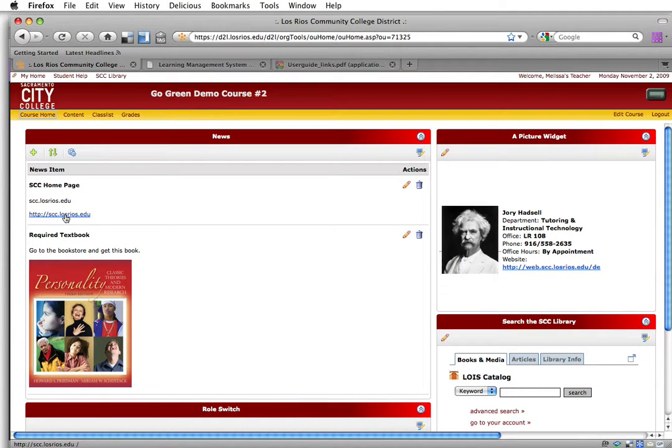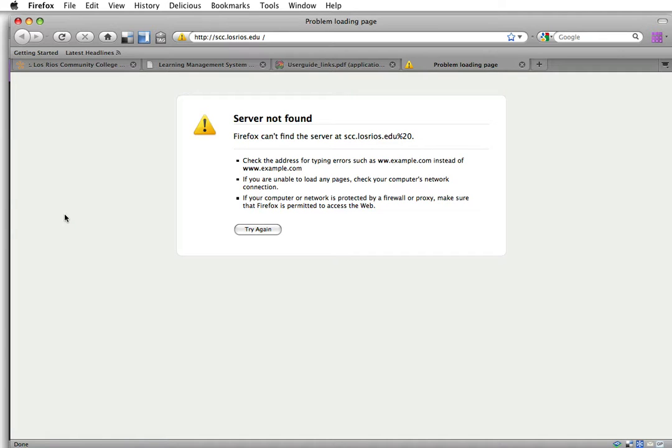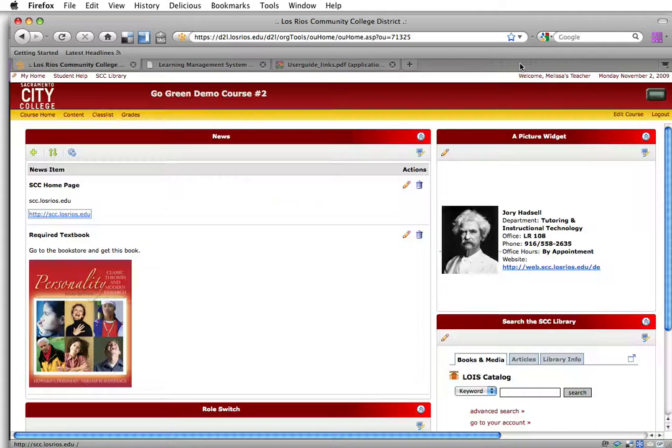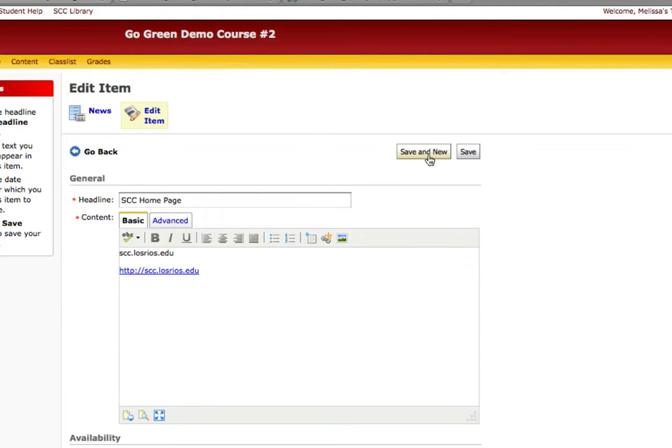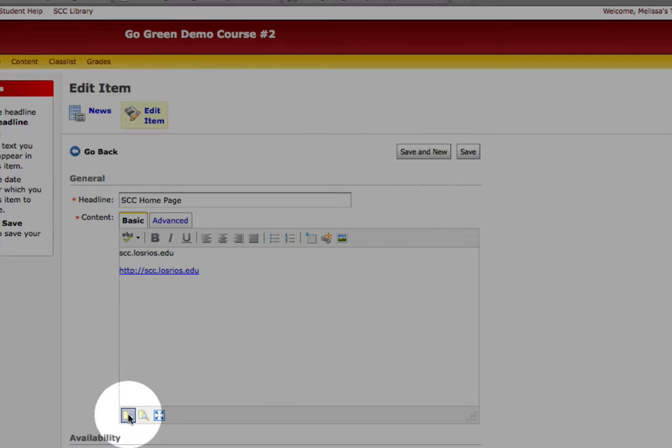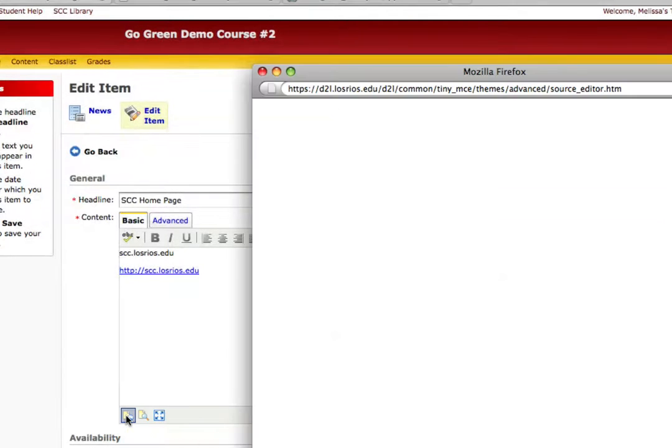Let's test and see whether or not it opens in a new browser window. Didn't like my link. That'll happen to you too sometimes. Don't laugh at me. So I better go fix it. Let's see how I can fix it. There was a little clue. An easy answer would be for me to go into the edit HTML source.